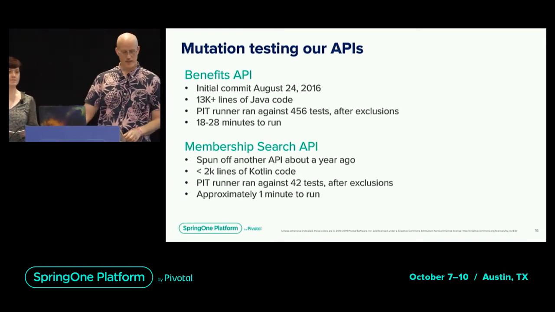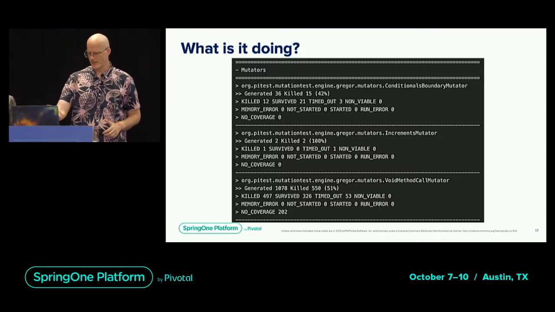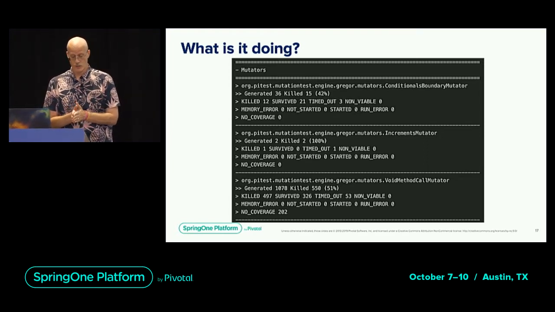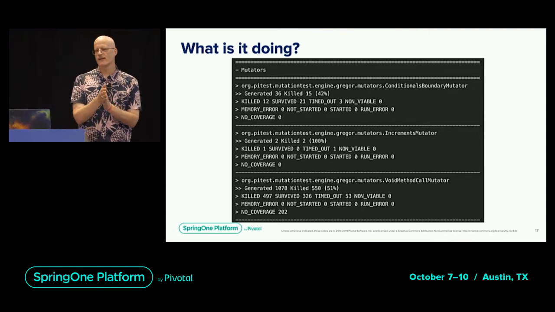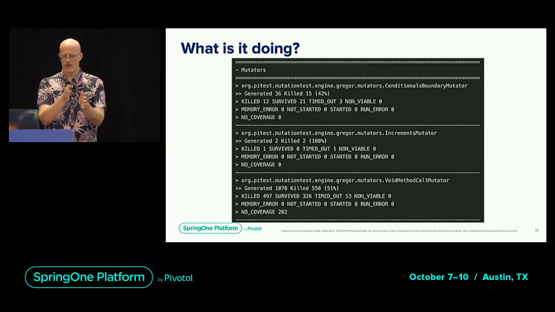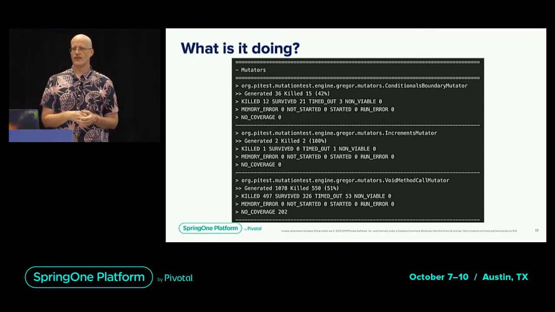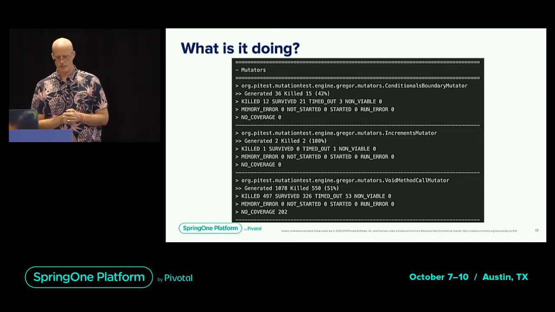Okay, so what is it doing? Here's an example of what a piece of the description of the process might look like. We've got a couple different mutators working here. One is the conditionals boundary mutator. It's a little thing: it'll take a greater than and turn it into a greater than or equals, or less than becomes less than or equals, just to test where the edges are and where they should be. Similarly, we have an increments mutator. You might have a process that does a thing and then does plus plus to some variable. Well, it just changes it to minus minus, just to mess with you and see what happens.